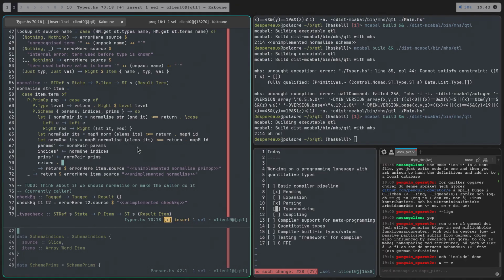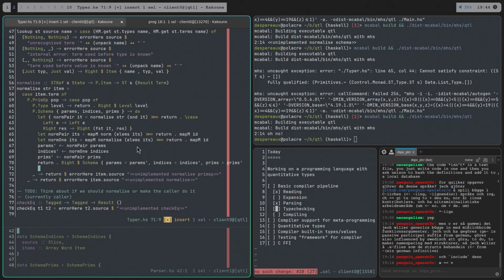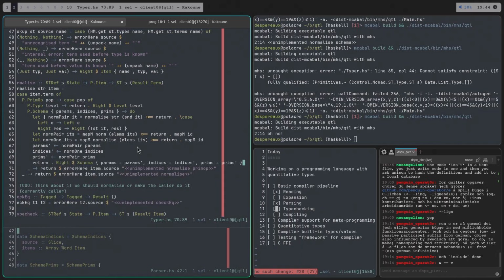And then we want to return write schema. The question is, are we really normalizing the primitives?